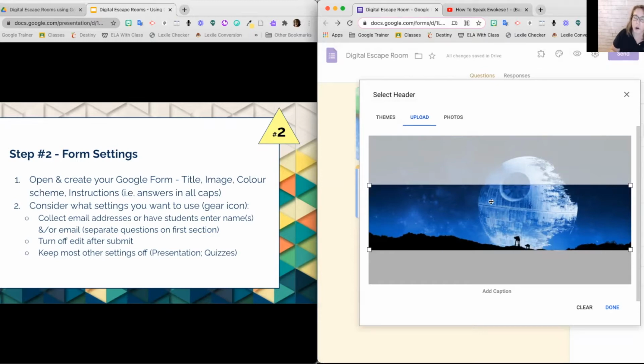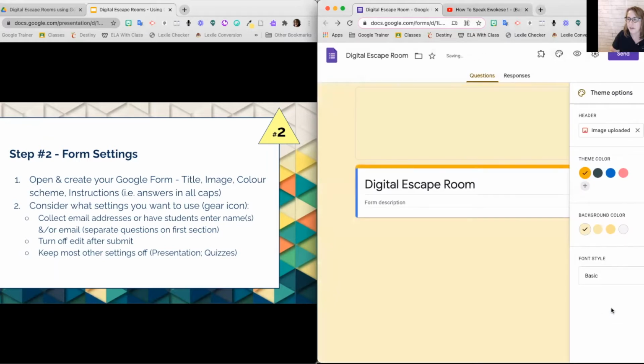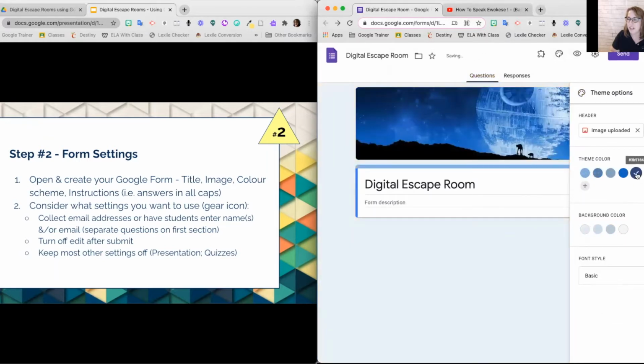Of course, if you make your own, this was a Facebook cover I downloaded to use. If you want to make your own, you can do that. And I give you a link to a video that you can watch to show you how to make your own at the end of the session. So we're going to click done. Takes a second because it's thinking about it. How good your internet is on a particular day will also vary things. There we go, our colors changed. So you see my colors have changed again. I'm going to go with that dark blue for the edging and the really pale blue.